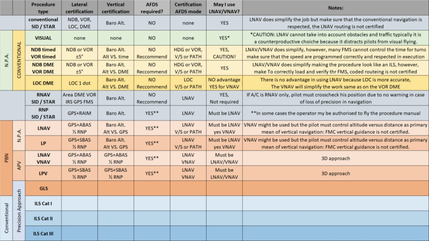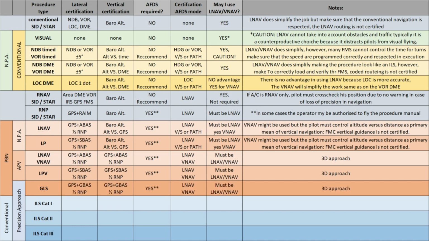If we move to the localizer performance with vertical guidance, again it is GPS plus satellite-based augmentation system for both lateral and vertical. Same consideration, the autopilot is required and has to be coupled in LNAV, VNAV. This time, half of the RNP is the maximum deviation, but for a localizer performance with vertical guidance, the lateral and the vertical deviation will start at 0.3 nautical miles and 150 feet, but will be decreasing through the approach until we reach the missed approach point. At the missed approach point, the localizer performance with vertical guidance will give you a maximum deviation which could be in the range of 0.1 nautical miles.